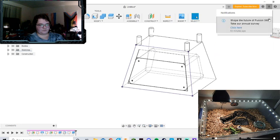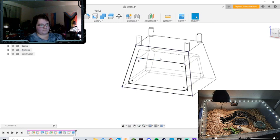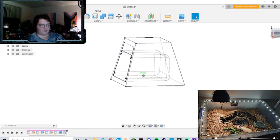Can you explain what the bars are to me real quick? These? The bars on top of it. The cylinders up here? Yeah. That's what I thought you were describing with the things, and then the slide will hook onto it. Yeah? Oh. I was thinking you put the bars on the side. I don't know how to draw it. You have a bar coming out from each side, and then you have... I see what you mean. I think that would be better, actually. That's what I was thinking. I do think that would be better.